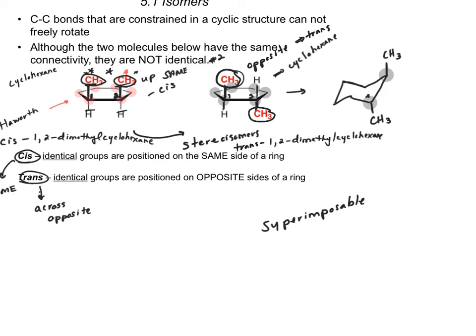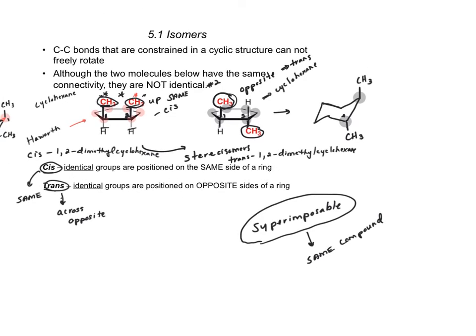Okay, so this is a big idea with respect to superimposability. If something is superimposable, meaning when you lay it on top of the other thing, you get the exact same thing, it is the same compound, right? So if things are superimposable, that implies that you have an identical compound. If things are non-superimposable, then you have two different molecules, and you have to denote those cis-trans respectively. Okay, so that's the first little bit of stereoisomers, because we've already talked about cyclic alkanes, so we might as well talk about cis-trans there.